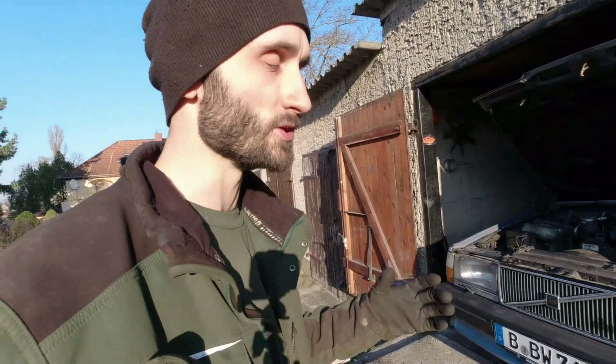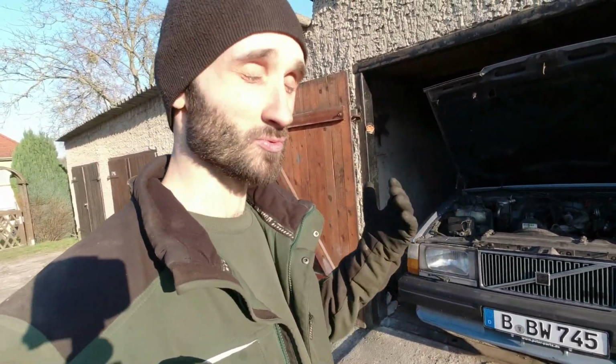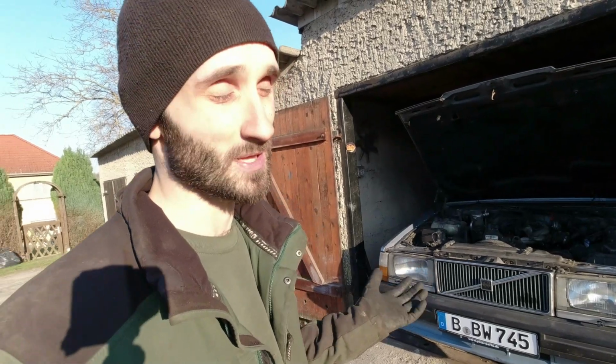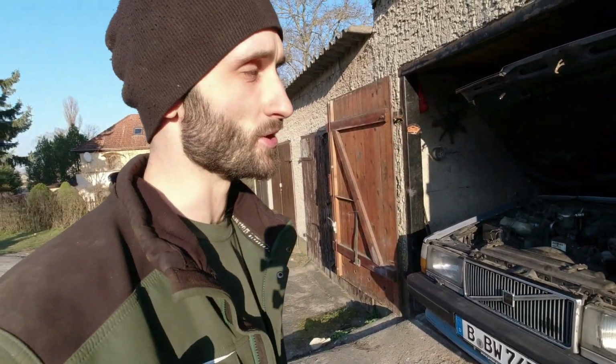If I really jam the anchors on, if I'm going high speed, I might notice that they do perform a little bit better now. But it's probably going to be marginal, but it's just one of those jobs where even though it doesn't need doing, the car goes, or in this case stops, totally fine without doing it, it's the right thing to do. And you'll be sorry if one of those hoses pops, the brakes boil, the fluid boils because it's too old, it's full of water, the brakes aren't as good as you want them to be when you need them the most.